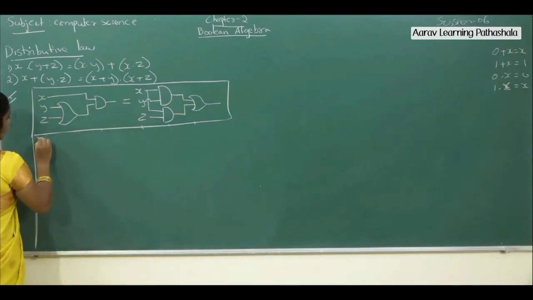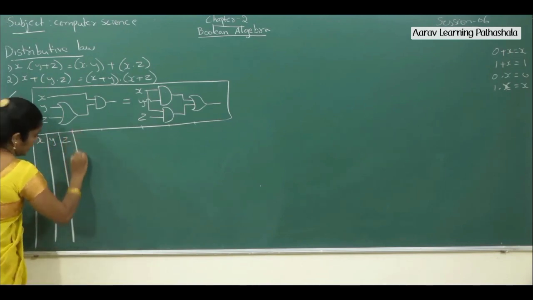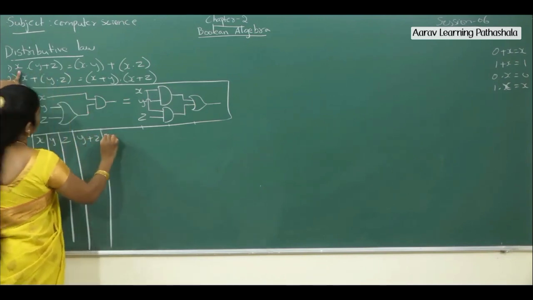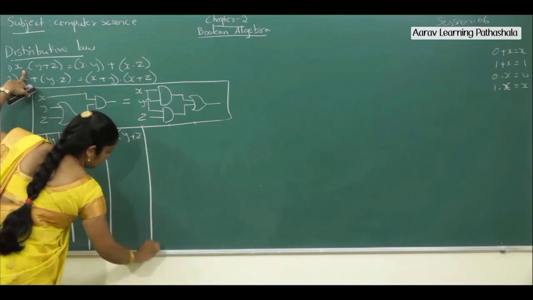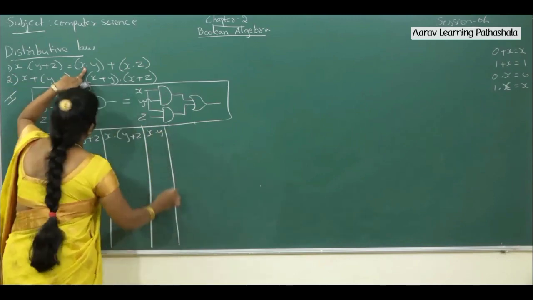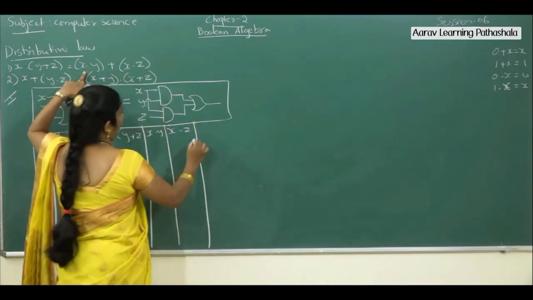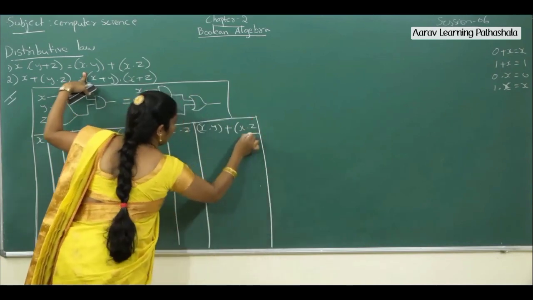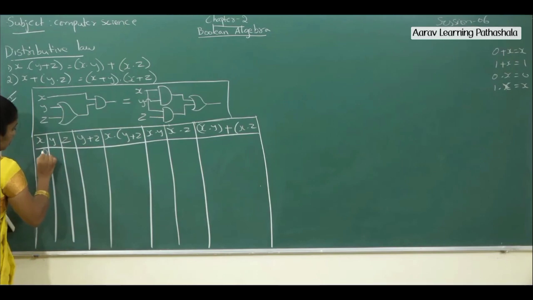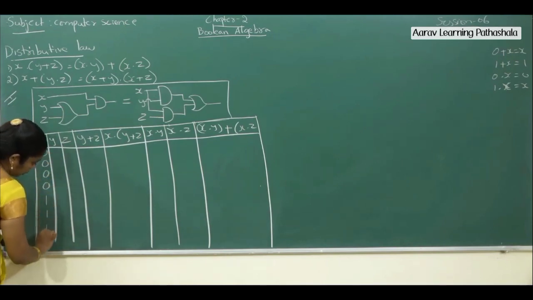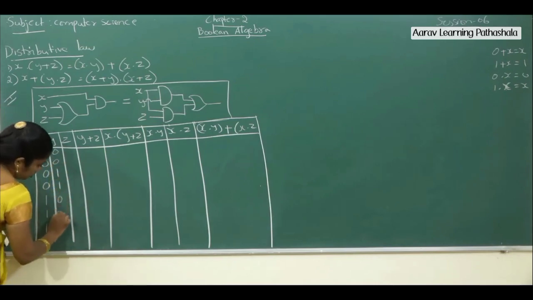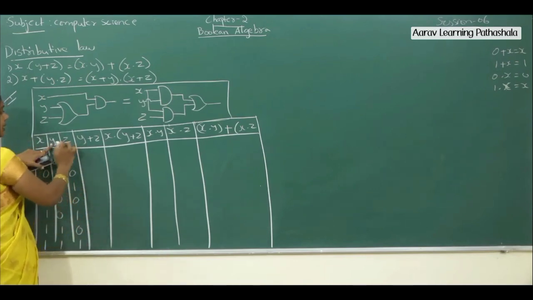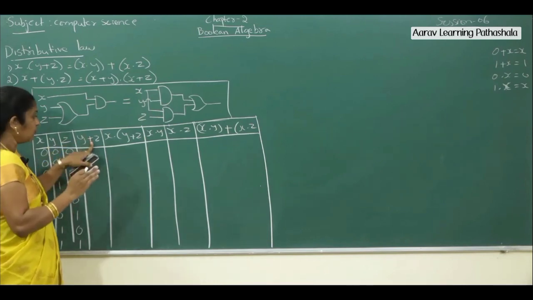In total we have three variables, x, y and z. First I will find y plus z, then x into (y plus z). Next x into y, then x into z, and at the end x into y plus x into z; we will calculate these one by one. With three variables, we have four zeros and then four ones; the next column alternates two zeros, two ones, and the last alternates 0, 1, 0, 1, 0, 1, 0, 1. Now for y plus z, take these two columns. Plus operator means if any one input is true, the output becomes true.